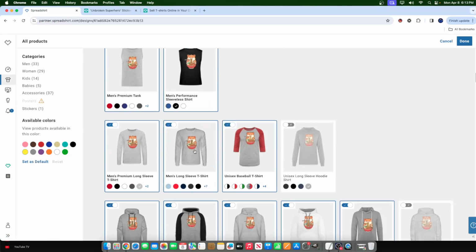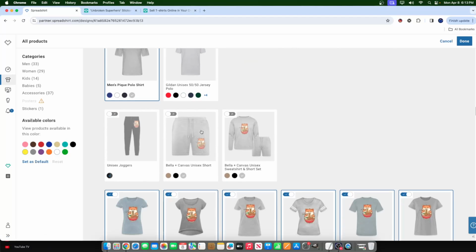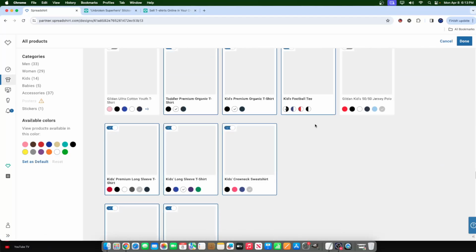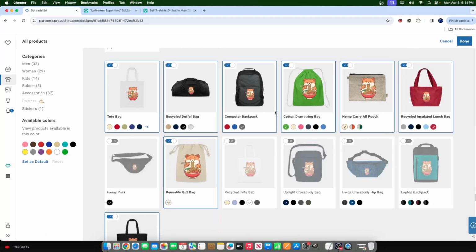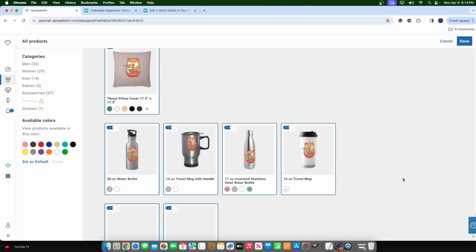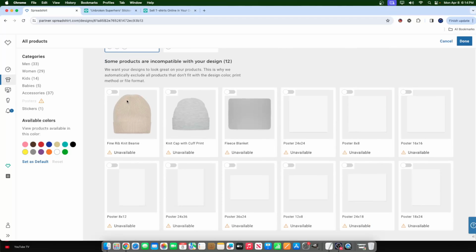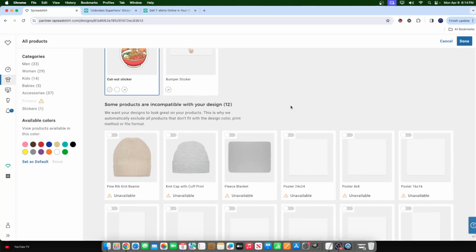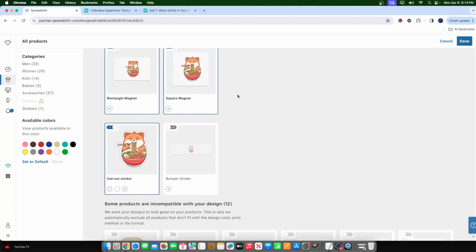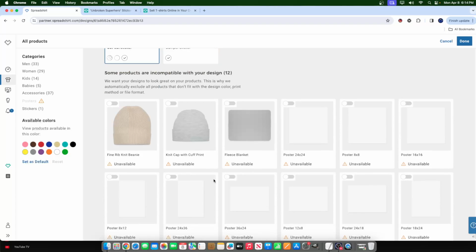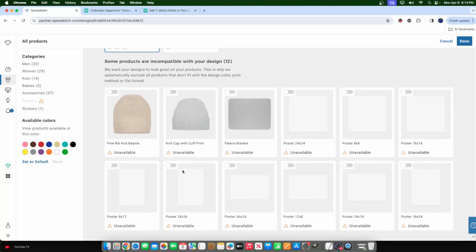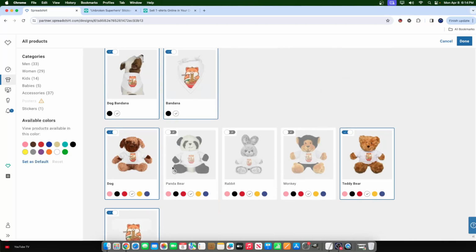So if I was to scroll down and look for where these posters are or where these details are, for the different products that it's not fitting on, I could go through and actually find them. So if I scroll all the way down here, you'll see the products that it's not available on. And it's up to you to determine if you're happy, satisfied, or you're not satisfied with the product. You can sit here and toggle the different products and toggle the different sizes of images, so that it could fit for as many or all products as possible.